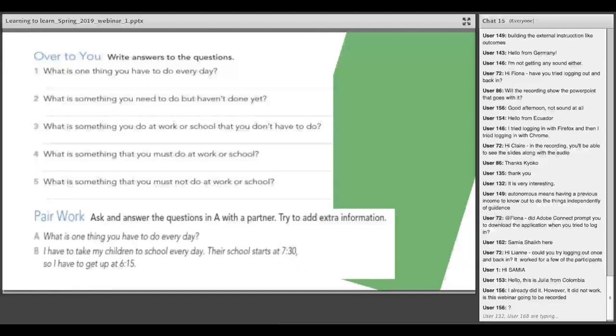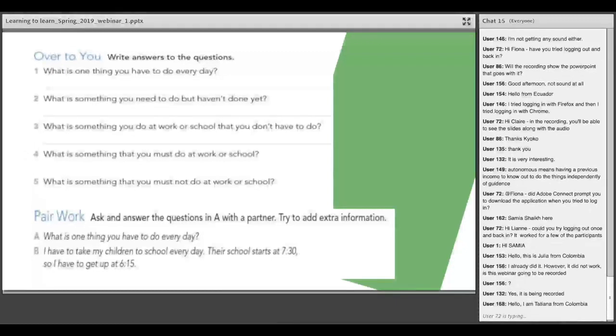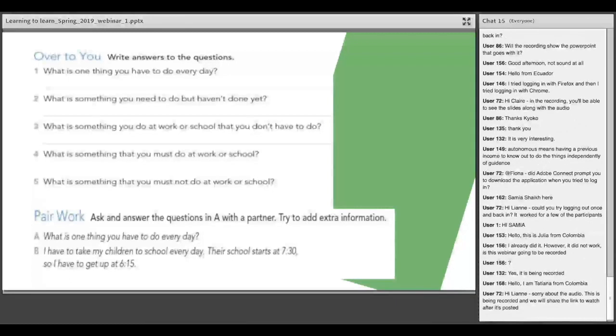And now we go one step further, where students work in pairs, and they ask each other these questions. And many of us stop here. Many of us say, okay, we've given our students some really good practice, and they can do this with each other, they can do this by themselves, and that's really great. And my students are autonomous learners.